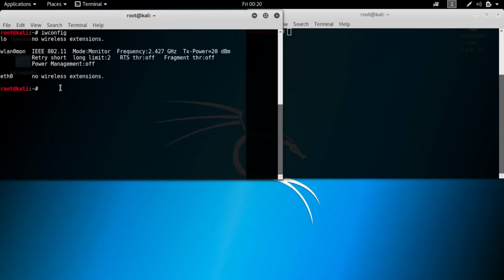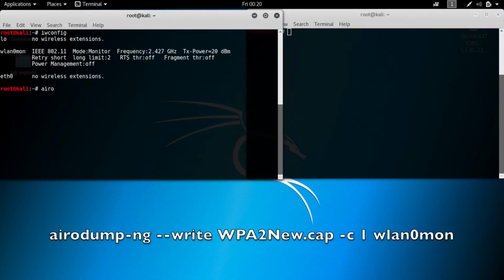Now type airodump-ng and then space --write and the name of the capture file which we want to save. I will name it wpa2_new.cap and then space -c.